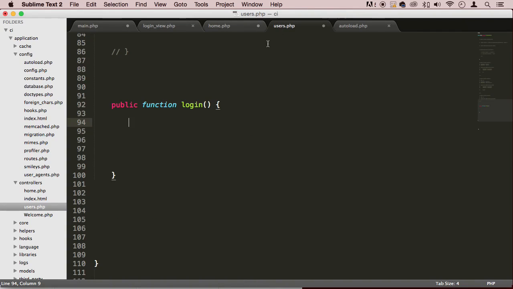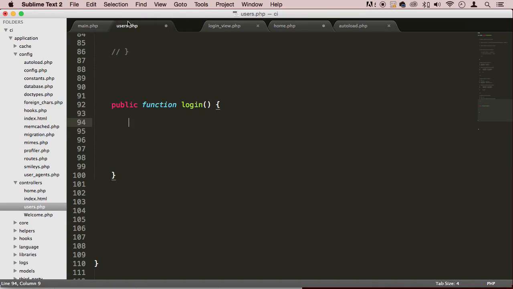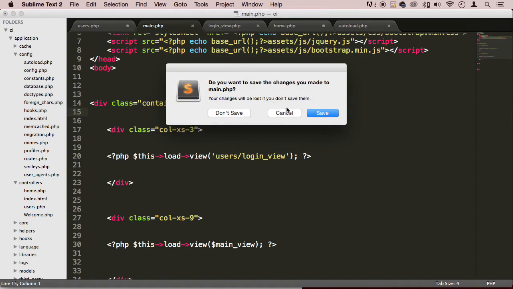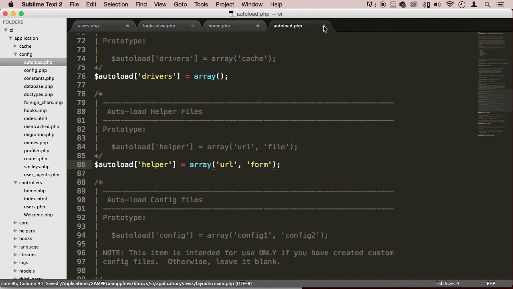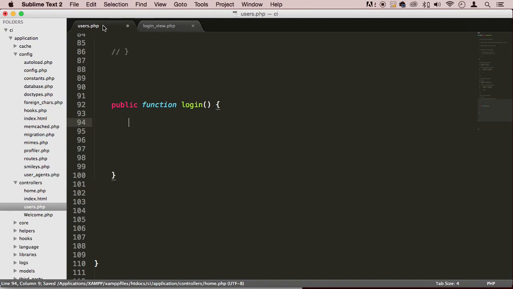We are in the users controller, and that's why in the login view we need users, because we want the controller and then we want the method, right? So make sure that you have those two files open. You don't need main, autoload, or home right now. Users controller and login view, that's what we need.